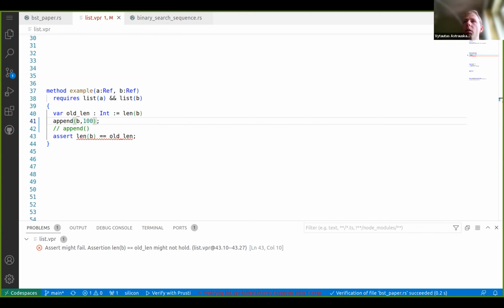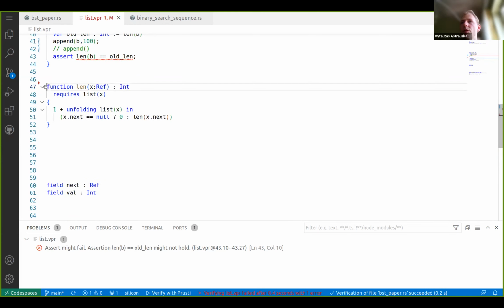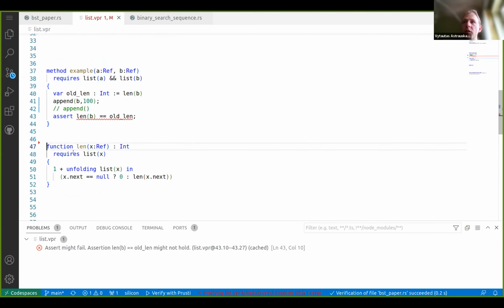So, yeah, in Viper, we have a difference between methods. A method is something that can have side effects. And let me put them closer to each other. And functions that are pure mathematical, we can use them for computation, like in this case, we're just calling them, but we also can use them in specification.